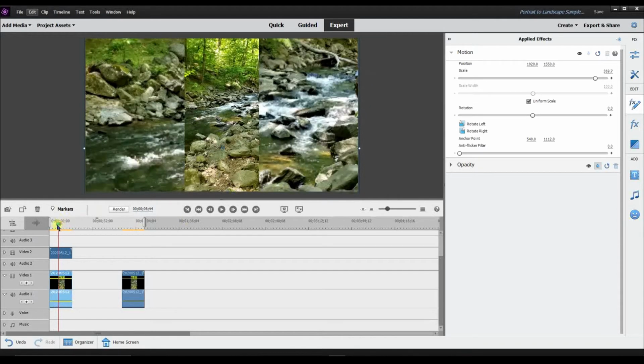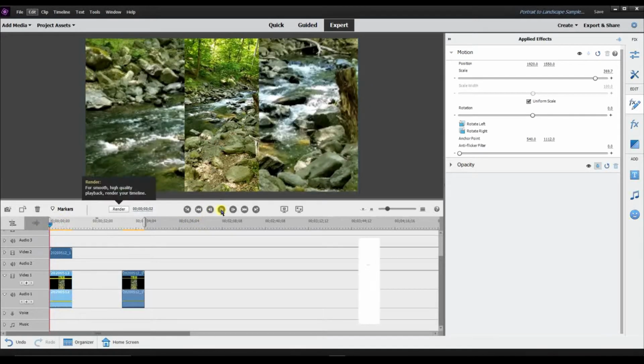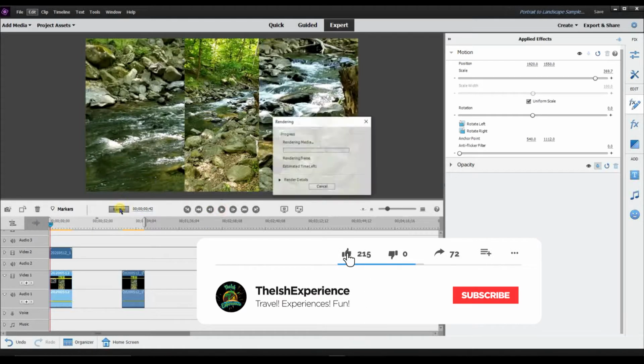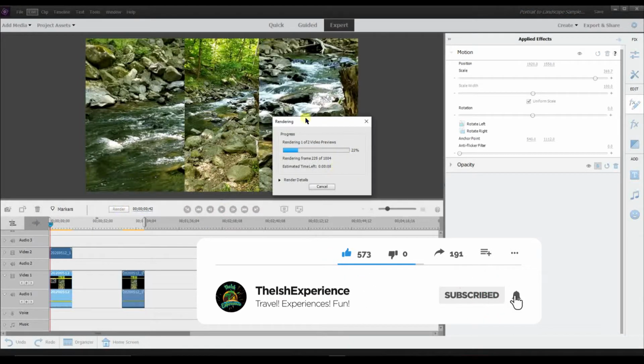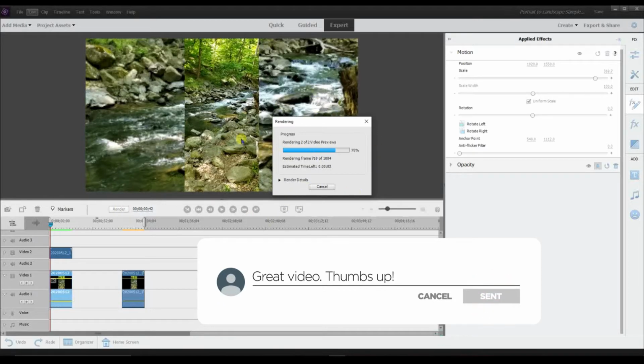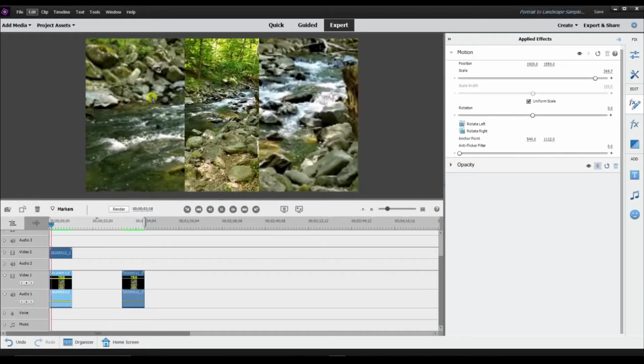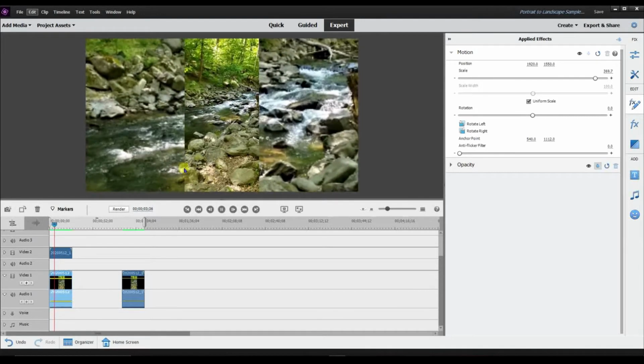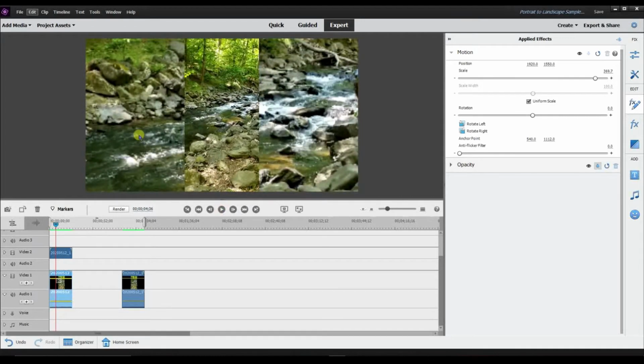So you can, I'll play it. I'm going to render it. When you render it, that should allow the video to play better. But it'll come out good in the final, and I'll show it in the final. So right now you have that there, but you have two backgrounds. So you can keep it like that, but it can be hard for somebody to focus on the main subject area when you have this going on in the background.